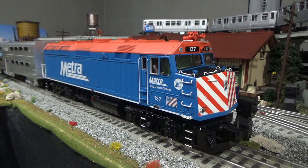The companies that had long provided commuter rail in the Chicago area continue to operate their lines under contract to the RTA. Metra operates 11 lines, most of which date from the mid-19th century. So yes, they go back that far. Not Metra, but the actual railroad lines themselves. Four lines are operated under contract. The BNSF line service is operated by BNSF Railway. The three lines out of the Ogilvie Transportation Center, formerly Northwestern Station, are operated by the Union Pacific Railroad.